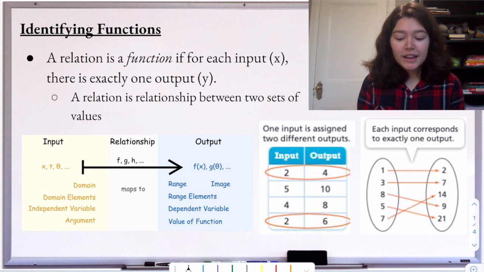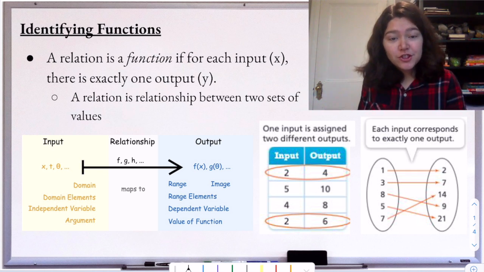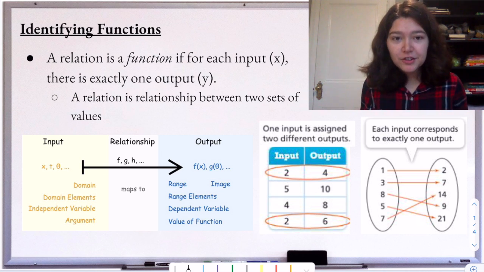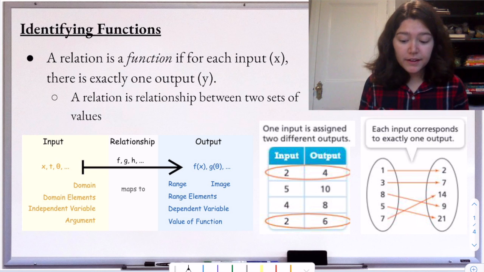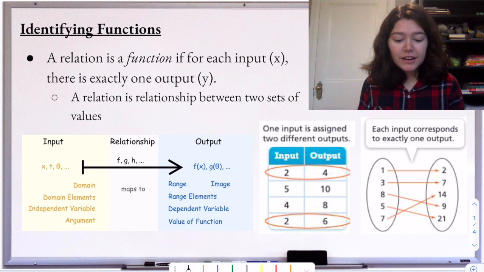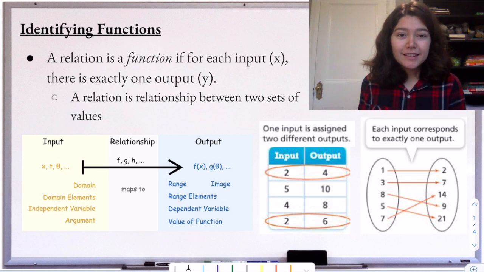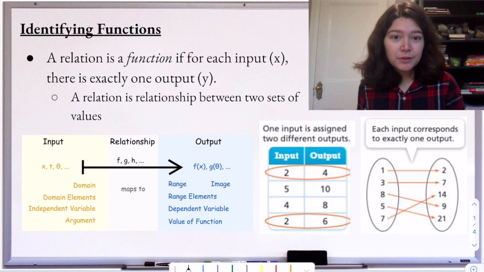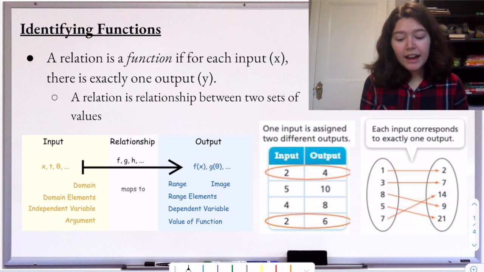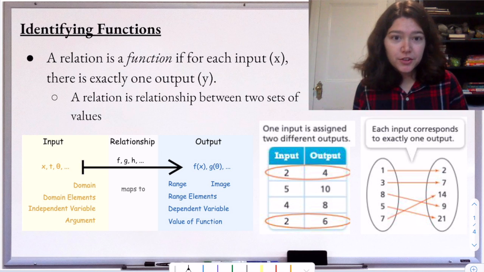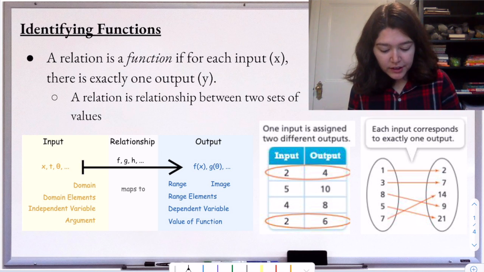Okay, so in order to identify when we have a function under the general category of a relation, just a relationship between two sets, we'll be focusing on the input and the output. So when we're talking about points, an input is going to be the x values. The x is our independent variable. In word problems, that's what we can control. And then the output, the y, is the dependent variable, like what happens as a result.